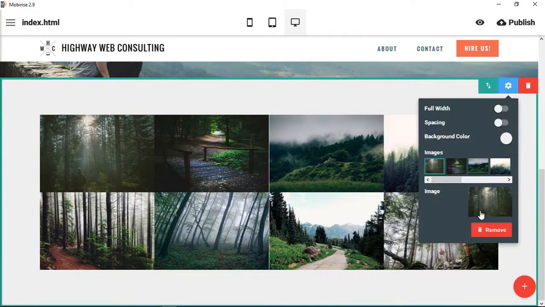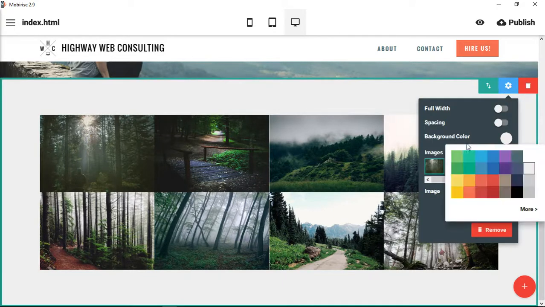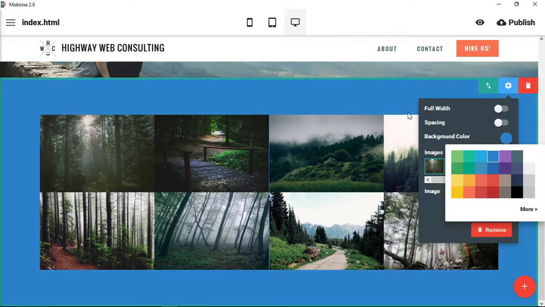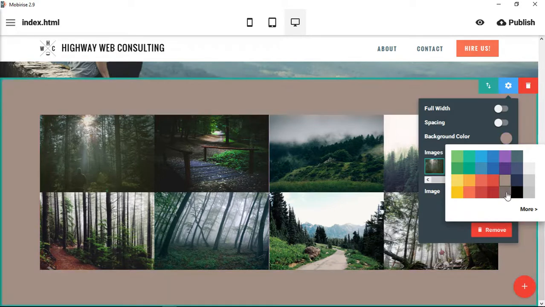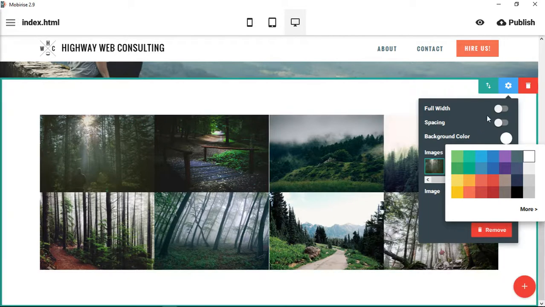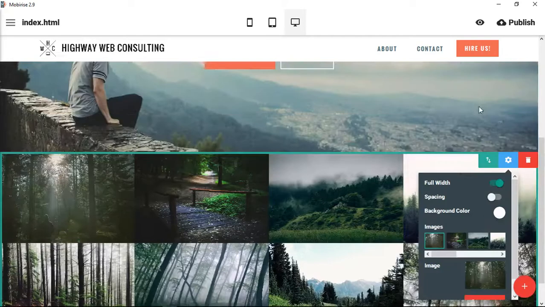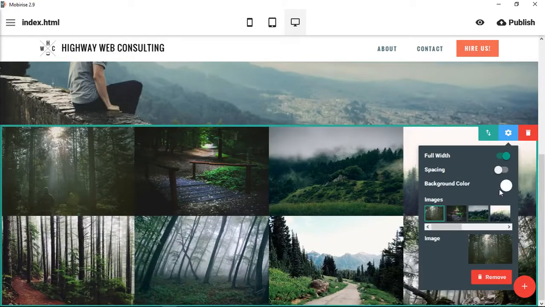And if you add that to the fact that you can change the background color, it can make a nice little featured section where it can set off your photographs or product images or whatever it is. So you can just change that color to whatever you want it to be. Right now let's keep it at white and let's leave it like it is for now. So this is full width.